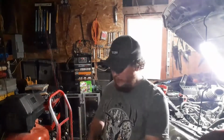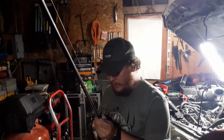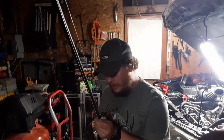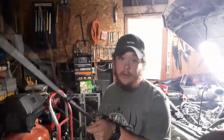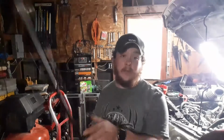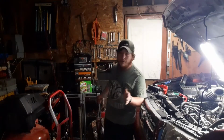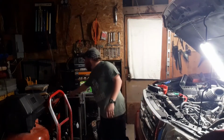I've never been much of a spinnerbait fisherman, honestly, until I moved down here to Missouri, and it seems like this is one of the primary lures they like next to jigs. And as you guys know, I've always been a jig fan. So it'll be interesting to see the future in this. We've got a lot of fishing time left in the year, so I'm definitely going to be doing a lot more fishing videos for you guys and trying to get some more footage out there.